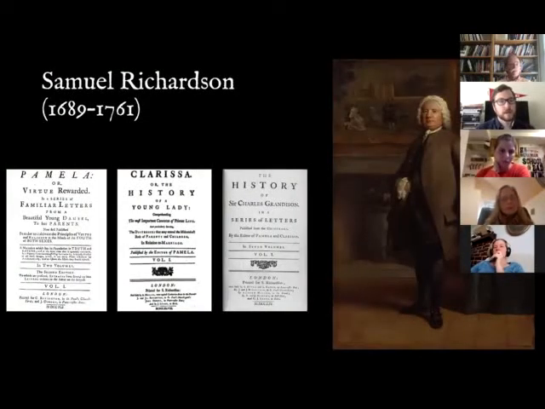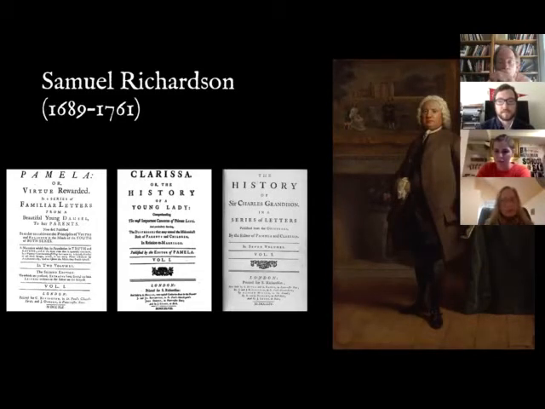So a little bit of context for my work on Richardson. I've been fascinated by him since I first started studying 18th century literature during my English undergraduate degree. And I was first drawn to him because of his identity as both a printer and an author, and the fact that he had a very different upbringing from many of the other celebrity authors of the mid 18th century, such as Lawrence Sterne or Henry Fielding, especially due to his parents' lack of financial means.